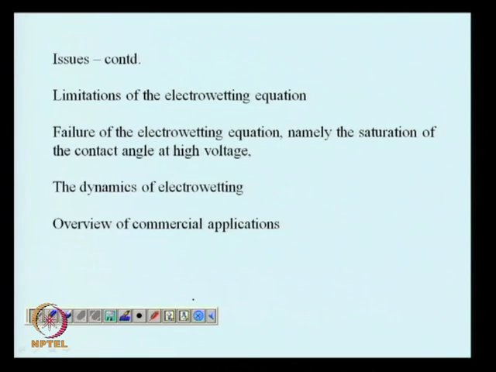In other words, we would like to identify the failure of the electrowetting equation, which is known as the saturation of the contact angle at high voltages. Apparently, it seems that as voltage increases, as the applied field is increasing, the contact angle will become smaller and smaller. But is there any limit to it? We would see that beyond a certain voltage, the contact angle becomes independent of the applied voltage. So, even if you increase the voltage beyond that value, the contact angle will not decrease anymore. So, your ability to induce a change in contact angle would not follow the basic governing equation, or our idea that by increasing the applied voltage, we could reduce the contact angle to any value that we desire.